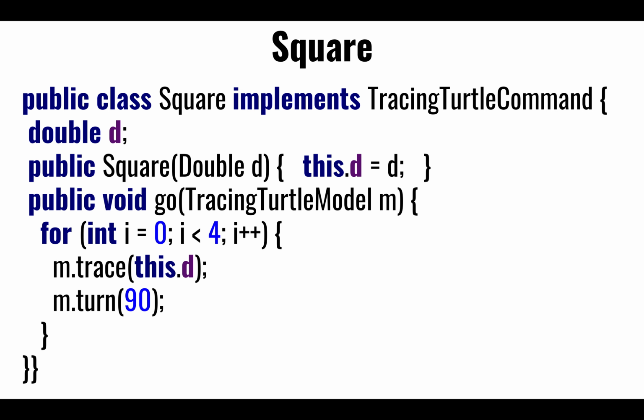Also square, right, which was a kind of encapsulation of multiple traces and multiple turns. So it kind of hides the details from the controller's point of view. Right, it's delegating to these command patterns to do what they're supposed to do and act on the model the way they're supposed to do. The controller doesn't know anything, right? The only responsibility for the controller is to shuffle data back and forth between the view and the model, right? It says, well, this is how much they want you to turn, and then passes it to these commands, and then the commands in turn manipulate the model.